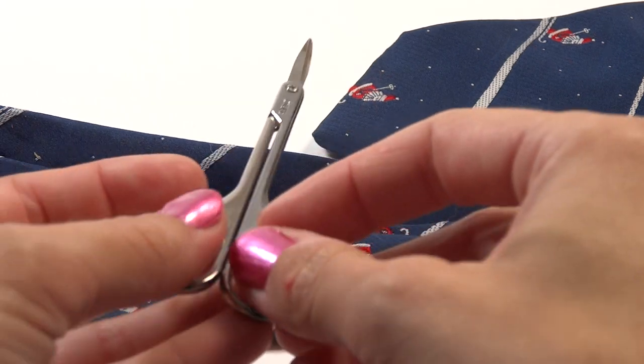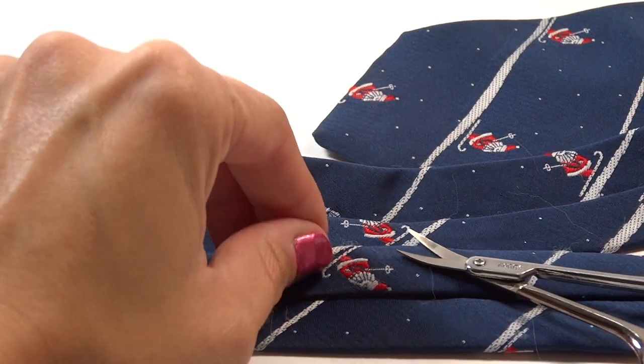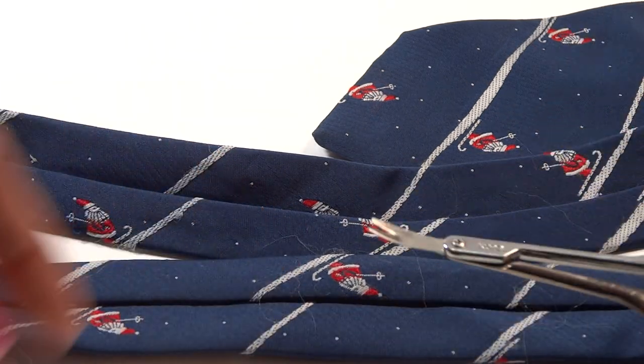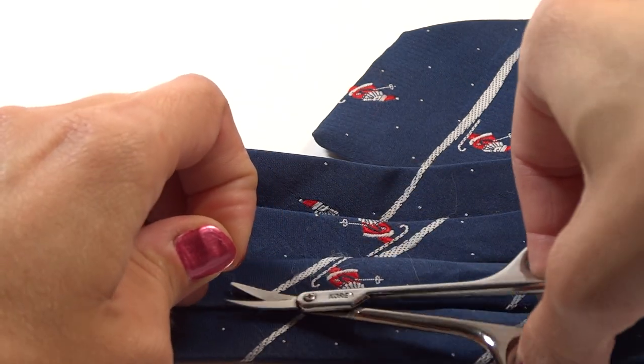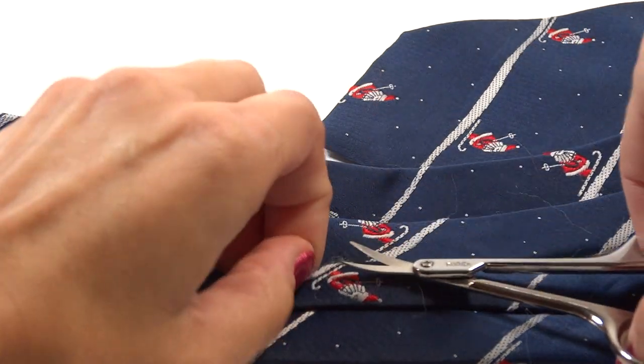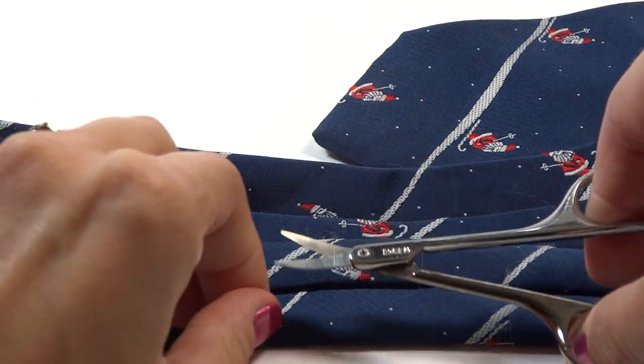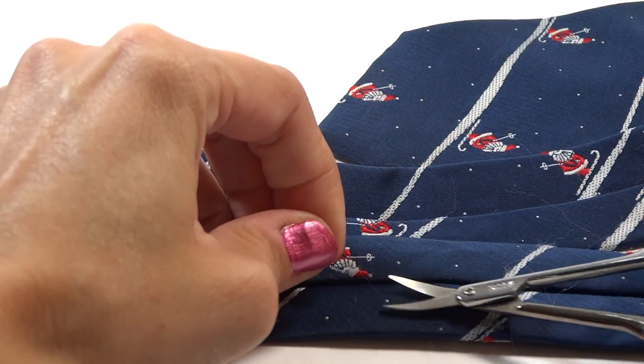damaging anything. So it's really easy to just get rid of those unwanted frays with a pair of scissors like this. Bigger scissors will be harder to really get a fine, close cut. So that's my tip for today.